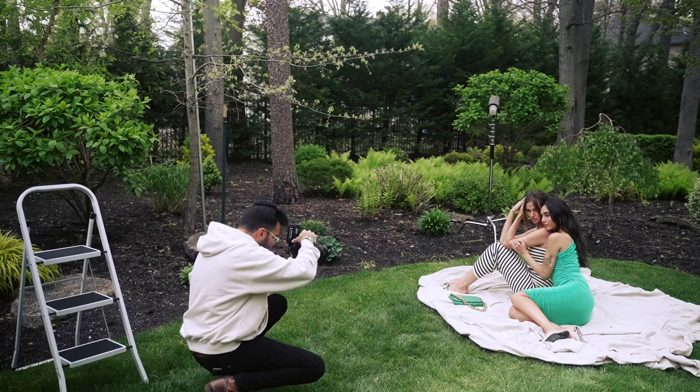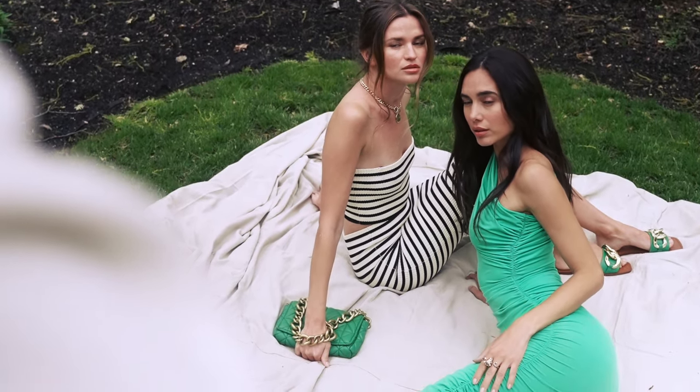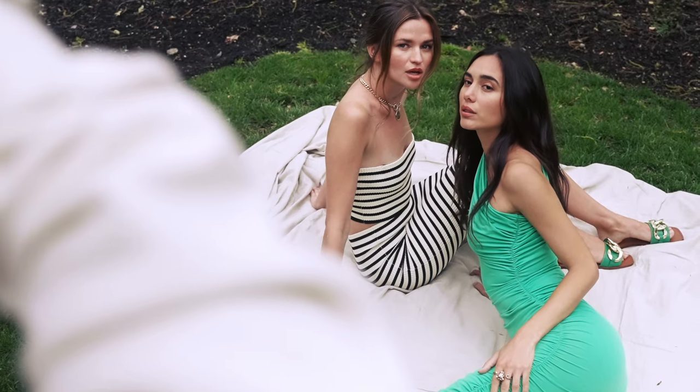We're going to go back to the computer and take a look to see which images we like. At a certain point you do the best you can to direct, but then you just tell the models to kind of do their thing and try a couple different angles. In a way you call it spraying and praying, but we know that all the other elements — the lighting and the angles — were in our control. So you take a couple different angles and decide in post which one was your best shot.